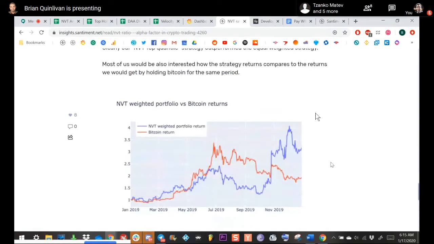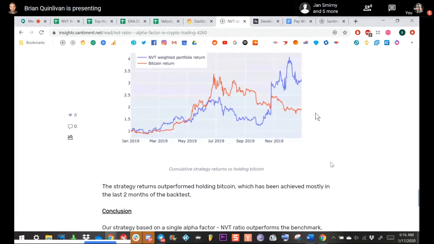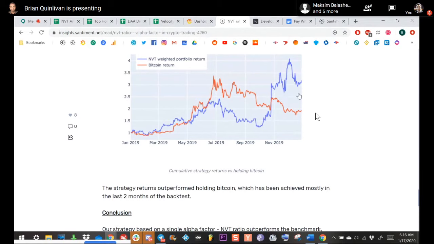So we could also outperform Bitcoin, but not for the whole period. The most interesting part seems to be the last 2 months, where the strategy returns jumped, and honestly, I'm not sure about the reason. I was going to look into more detail what was the reason, or look into the position, what would happen, but I haven't got time so far. But that's an interesting part, because maybe there is some pattern or some other information which could predict this behavior or something.